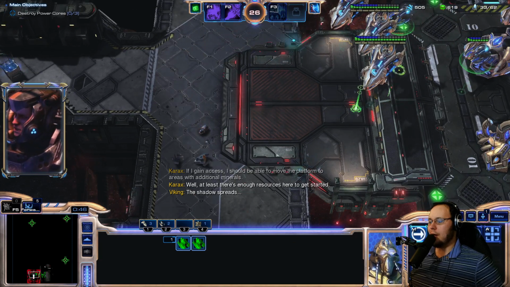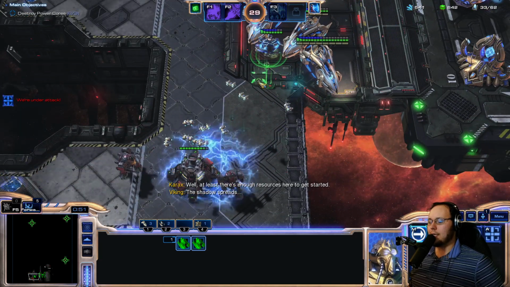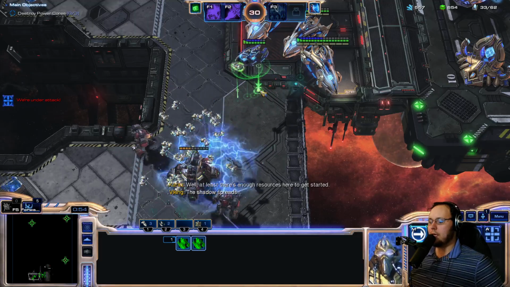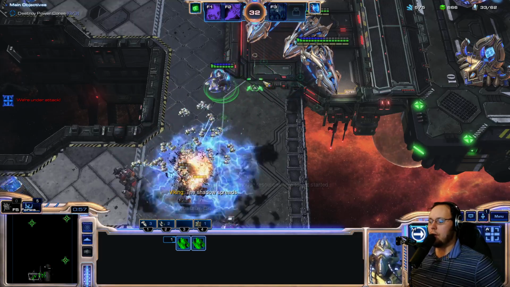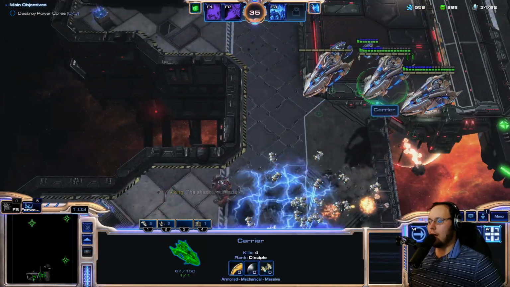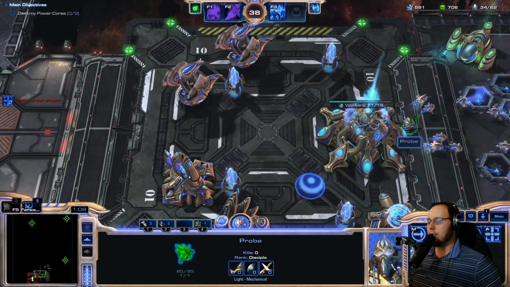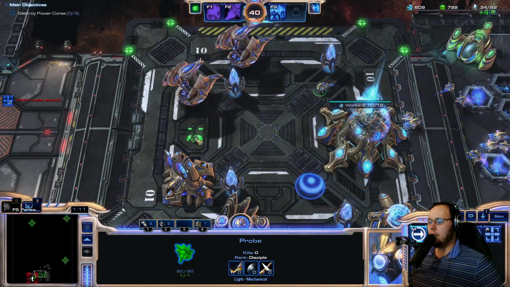Okay, we're gonna push this way. We're gonna use one disruption web. And we take this down. They kind of mess up in the D-web. And then we're going to drop another one for safety. And just try to make sure that we don't lose any of these guys. And we need to start producing.